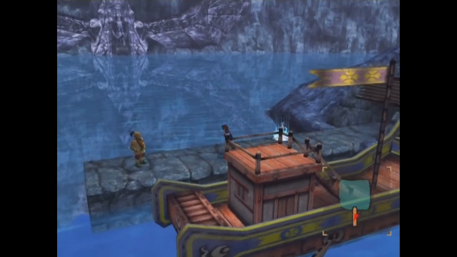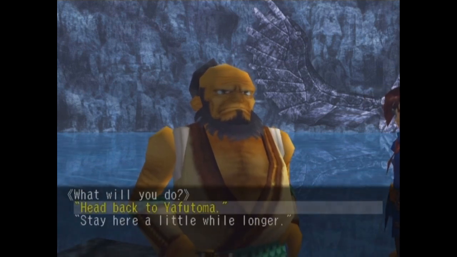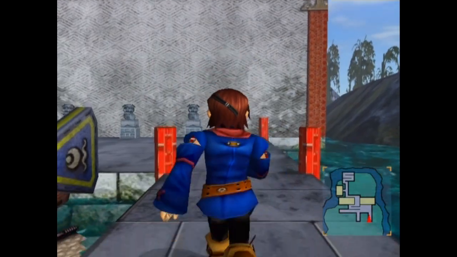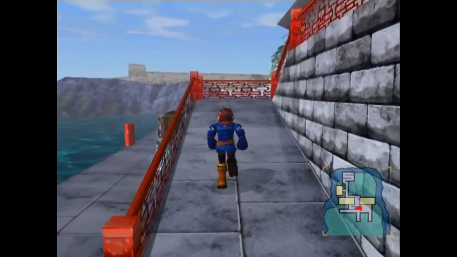Alright, so we got the Moon Crystal, we got what we came here for. Let's talk to this guy and get out of here. So let's head back. And he doesn't seem excited at all, though he picked up the crystal, but well, I guess that's how it goes. Alright, so we're back here in Yafutoma. Awesome. Again, no complications. We're just heading straight back.